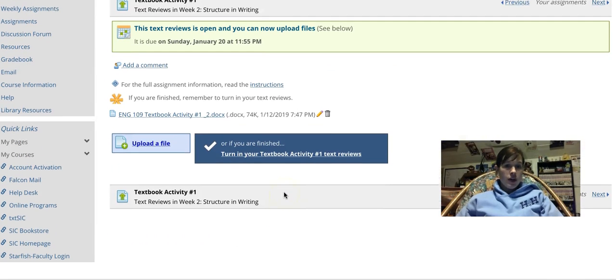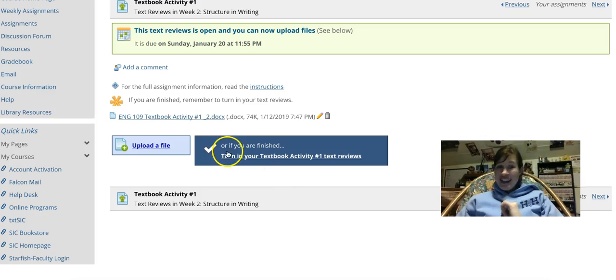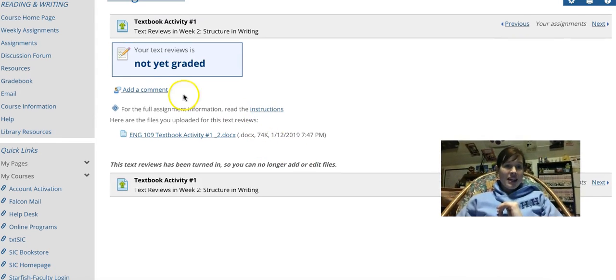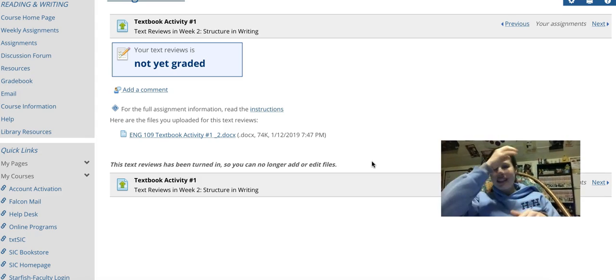And it should show, now I'm not done yet. It shows that the file is there, but you need to turn in your activity to be completely finished. And then once you do that, it will show that it has been turned in, so you can't edit or add files. Now if you accidentally turn in the wrong file, please just email me and let me know, and I can reopen the assignment or reopen the Dropbox for you. Okay? Now everything has to be turned in on time, but if you accidentally click on the wrong file, or if you need to resubmit that, just email me and let me know, and I will reopen it and we'll get it taken care of.